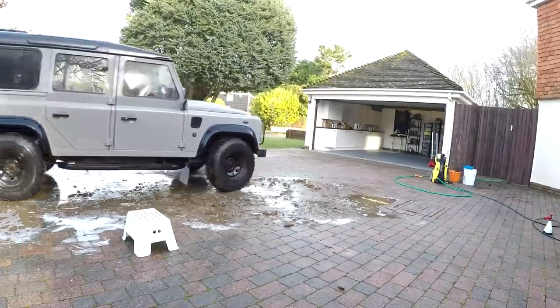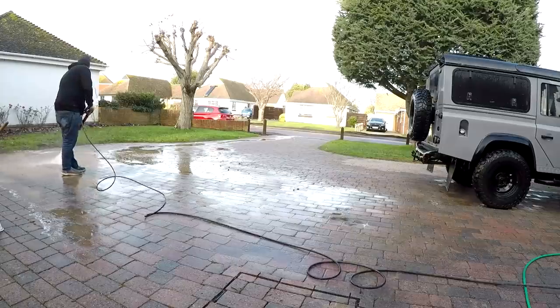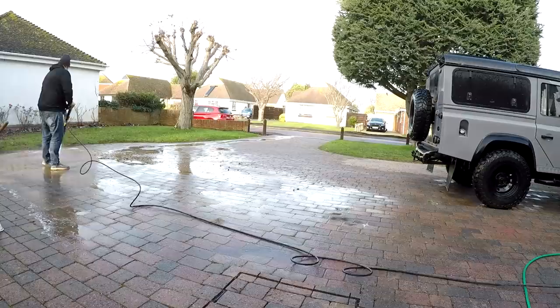At this point, I chose to actually move the vehicle and clear all this mud away before going on to the final contact phase of this wash.